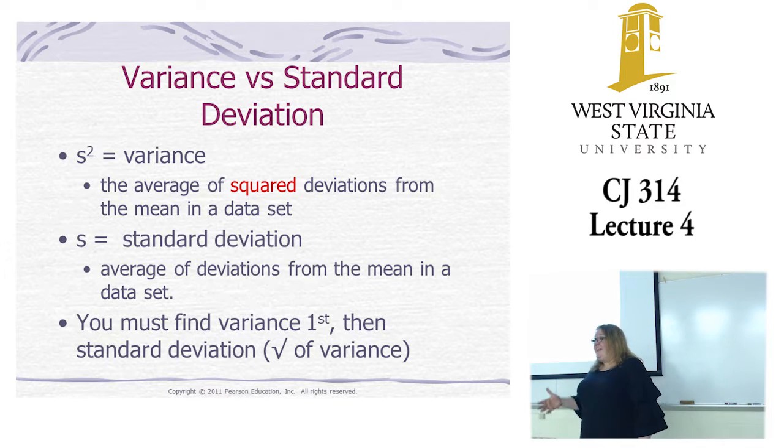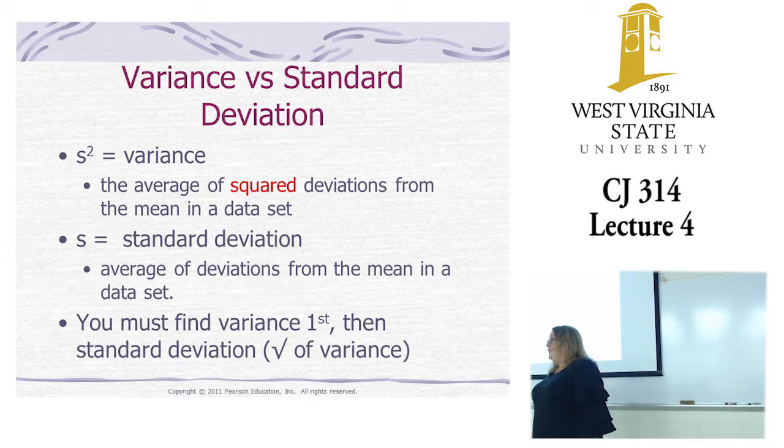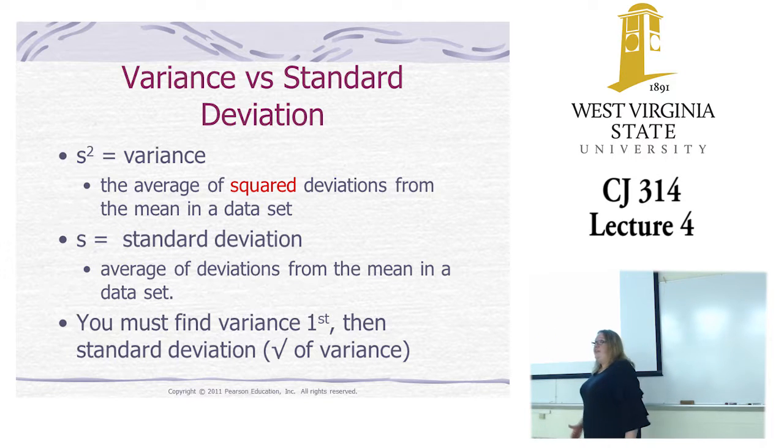So the variance doesn't tell us a lot. The average of the squared deviations, we need to know the average of the deviations. We don't need the squared deviations. So we find S. Find your variance first. At the end, find the square root. Nothing crazy. It's a button on your calculator. If you're using your phone and you can't find it, turn your phone sideways. It's on there.